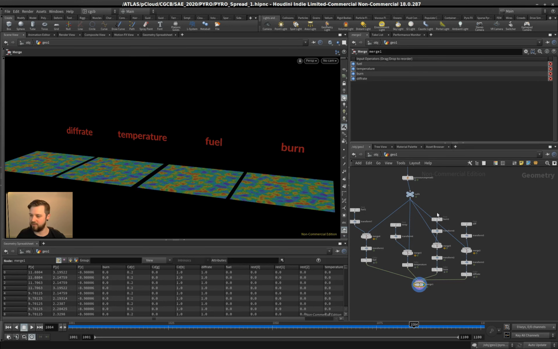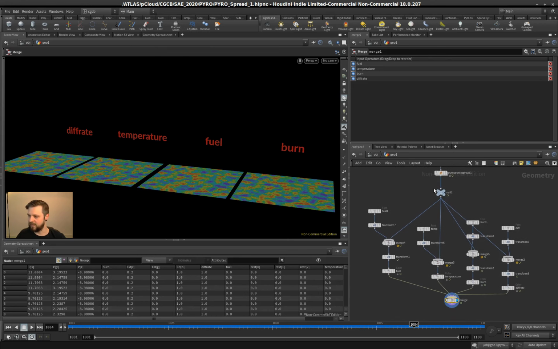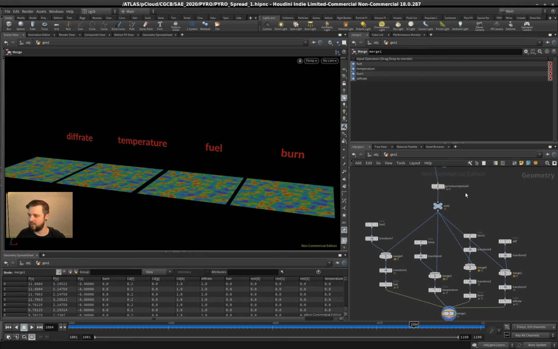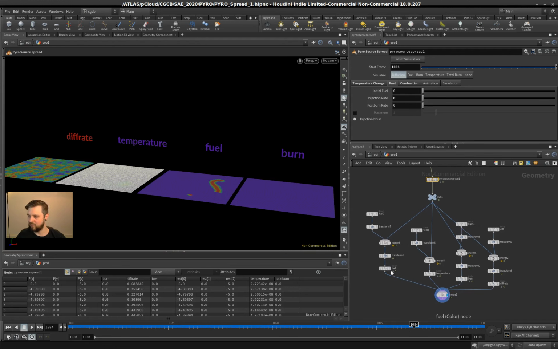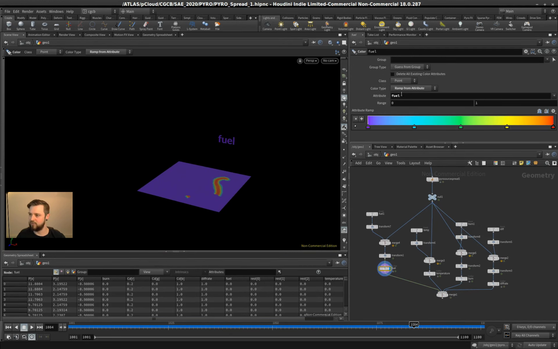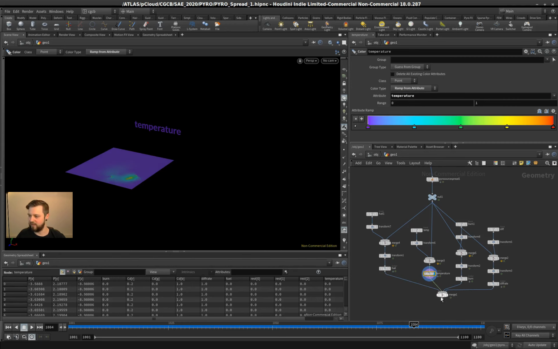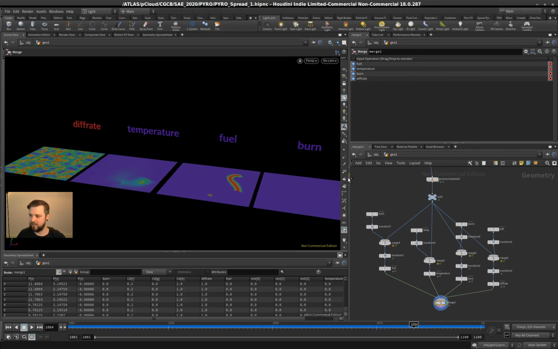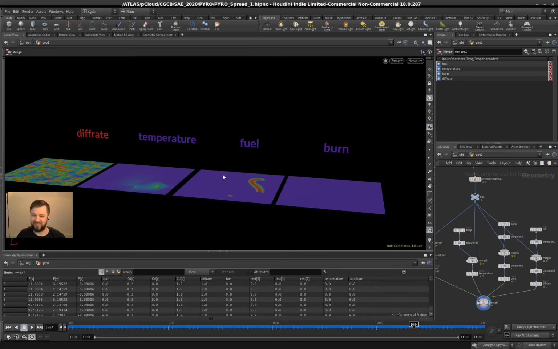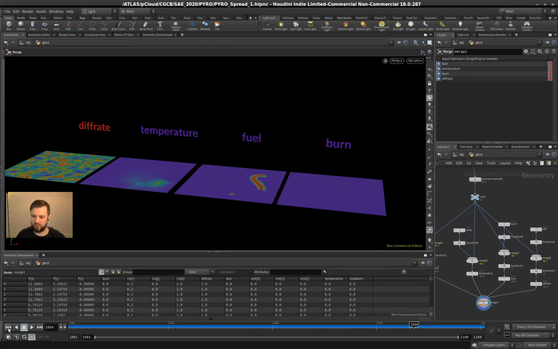So what I did here is just a copy of the output of our Pyro source spread. And instead of using the visualizer, which is connected by those buttons here, I just turn this off. I don't care about this. The visualizer is not what I use, but I actually just use a color node to visualize a certain attribute for different versions, and I spread them apart so that I can visualize different attributes at the same time. And this is way more helpful, in my opinion, to understand what's actually going on.